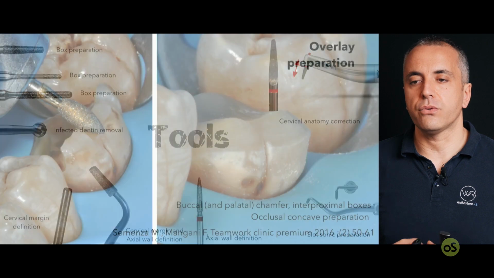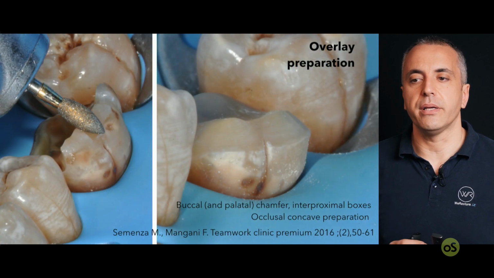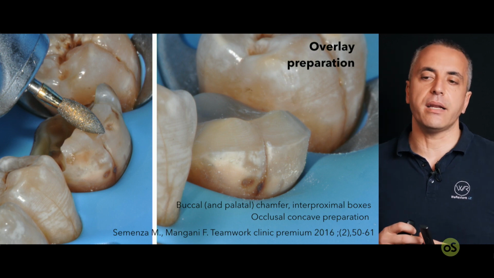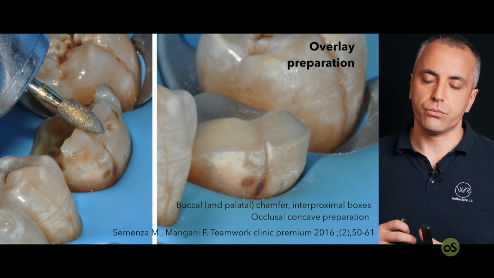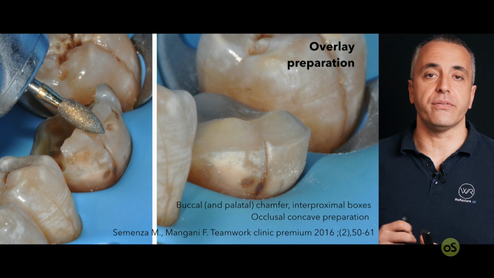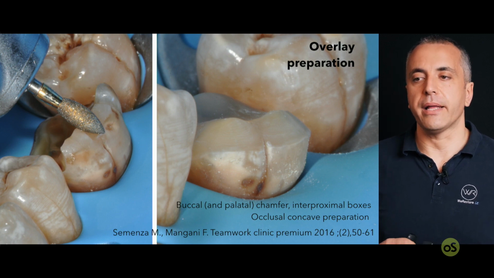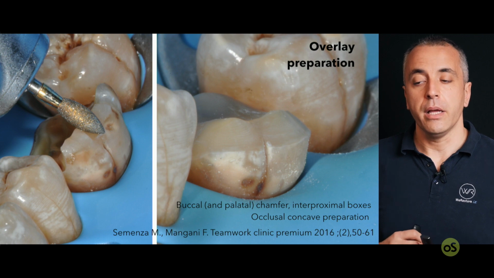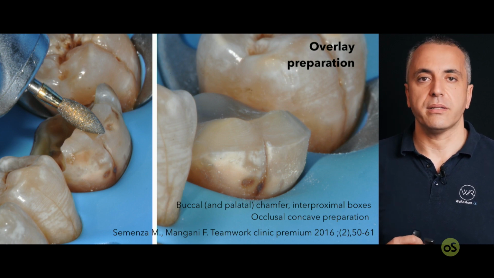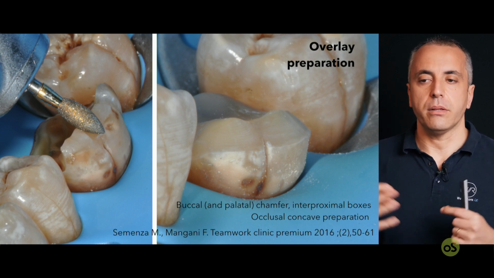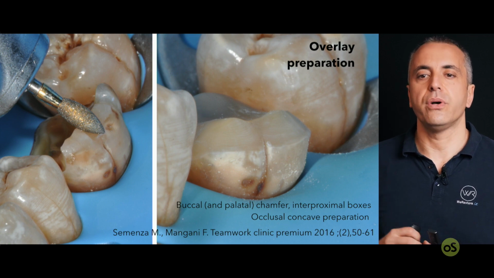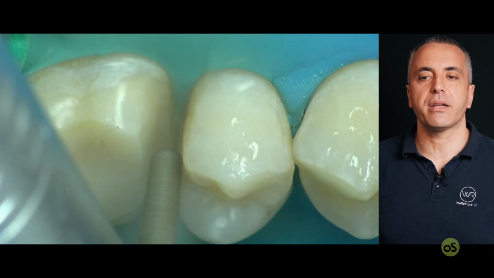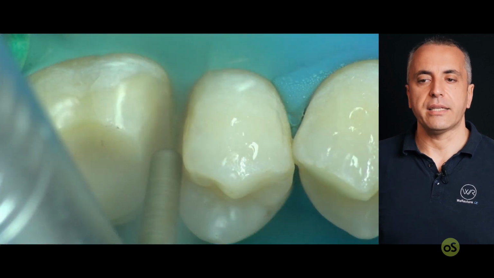Once again, I wanted to focus on the preparation of the overlay. This is the design that we made with the olive burr, and this is a reference. It was an article from Cementation and Mangani in 2016 that developed this kind of preparation, especially on the buccal part. Let's get back to the preparation of the class 2.